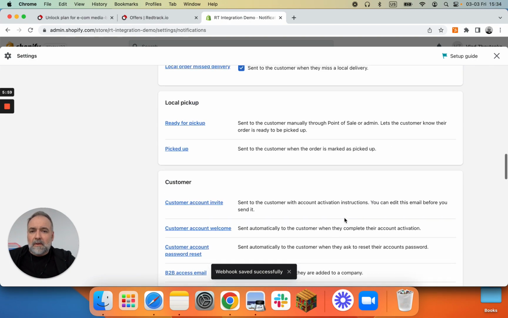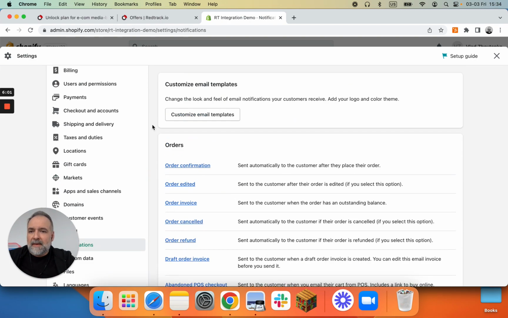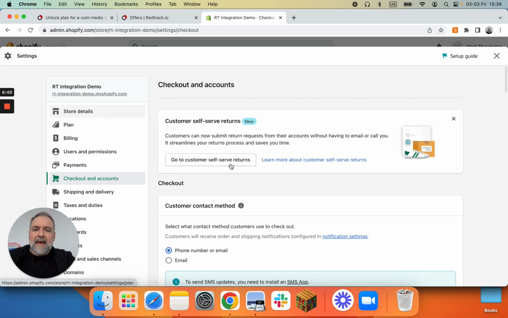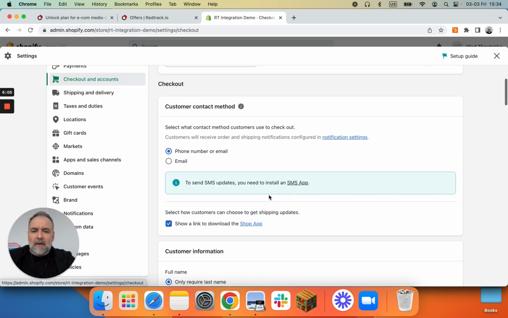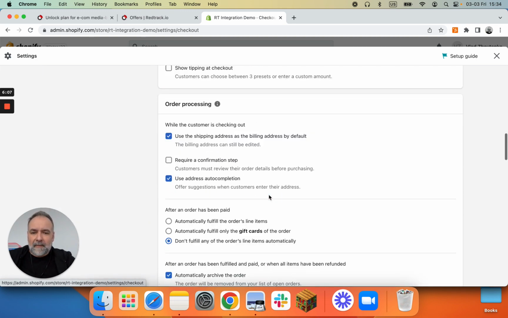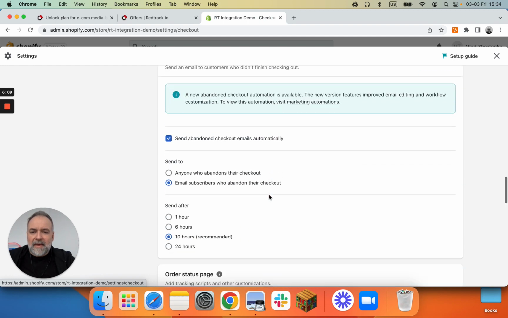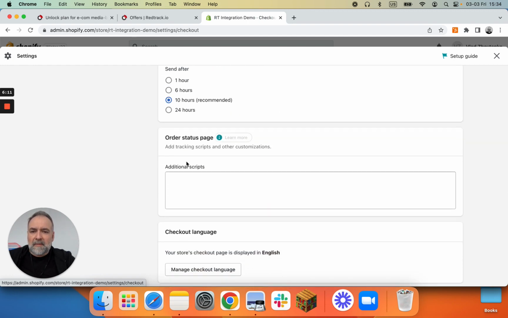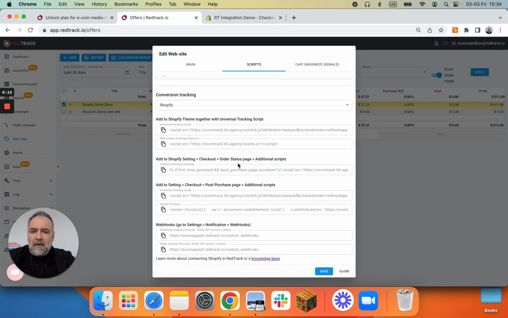Next, you go to checkout and accounts. Depending on your setup, you will either have this section, or this page additional scripts, or on top of that, you will also have first purchase page additional scripts. If you do upsell, don't forget about the first purchase page.